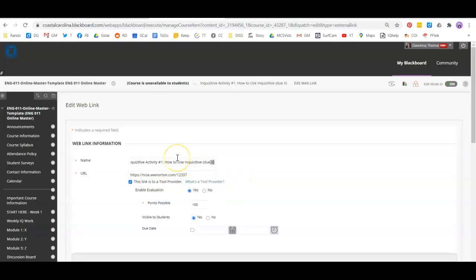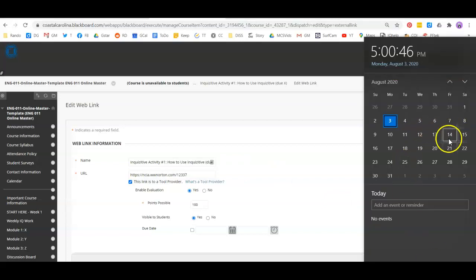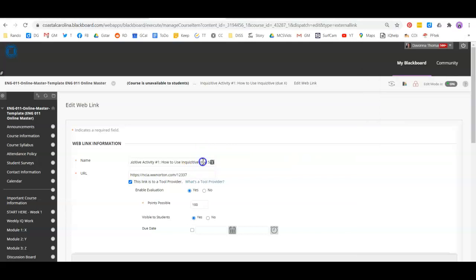And I'm going to go into the name of it, and I'm going to change it to a specific date. I believe that Sunday after the first day of classes, that would be the 23rd. So I'm going to put due Sunday, 8/23, 11:59 p.m. to have that in the name of the item.